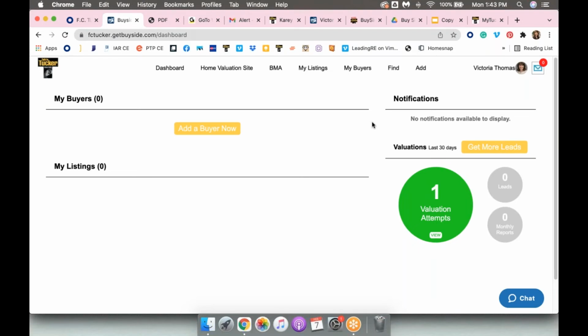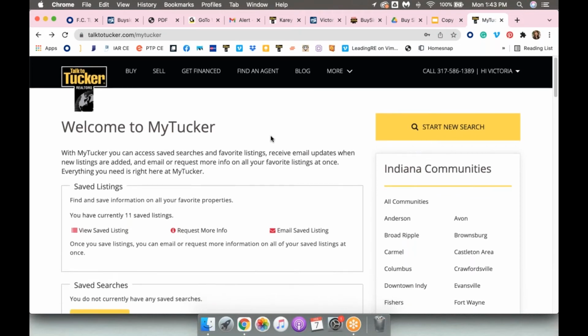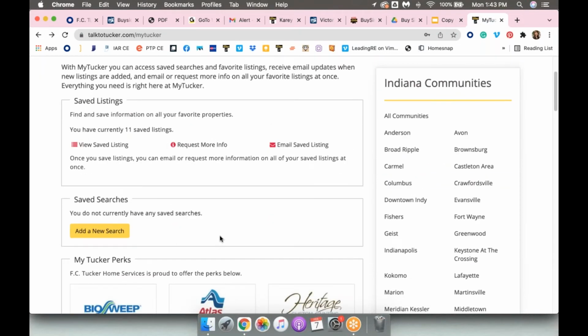I like this website a lot. I think that it's underutilized. I would really stress that if you have a lot of buyers, get them in there, whether you add them here, which again I don't love, or you set up an account for them on talktotucker.com, a My Tucker account, and set up a saved search.